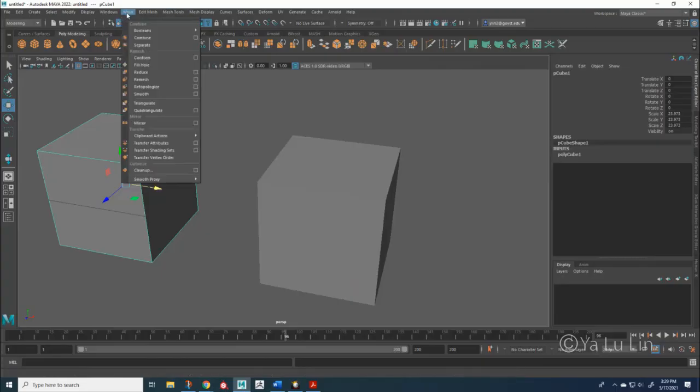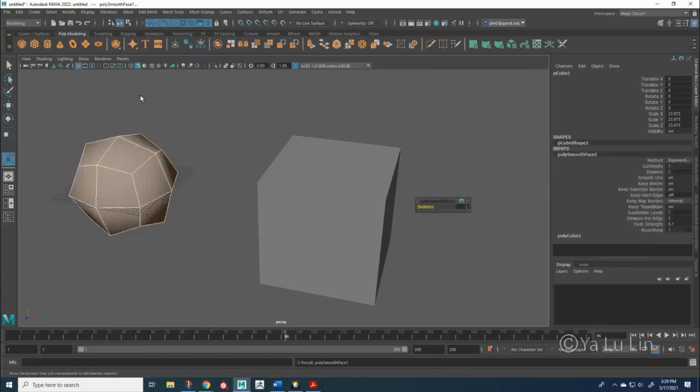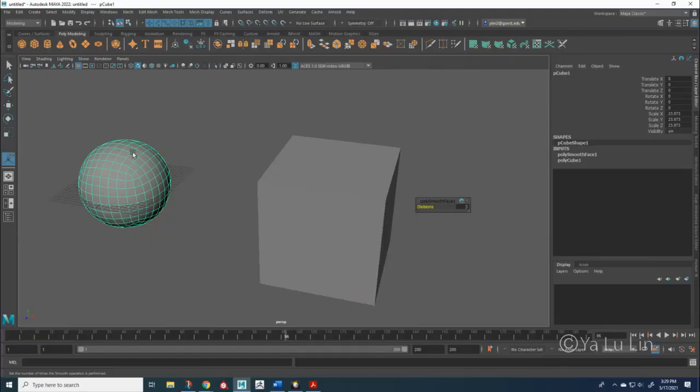So if I go ahead and mesh smooth once, and then I can continue to smooth it 3 times. This is what happens when you subdivide and subdivide and subdivide, and eventually it becomes something like this, nice and rounded. Or if you want to work on your low polygon geometry, but you want to preview to get an idea of what it will look like when I smooth it.